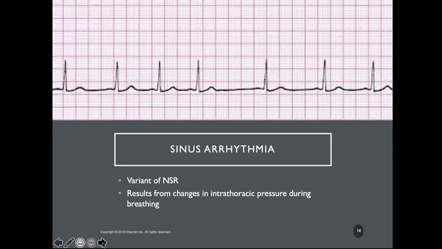Remember, normal sinus rhythm is between the rate of 60 and 100. All right, sinus arrhythmia, on the other hand, is still a sinus rhythm, but it's got a little irregularity to it. And if you look here, you've got this little P wave here. You've got your QRS and your T, P, QRS, and T.